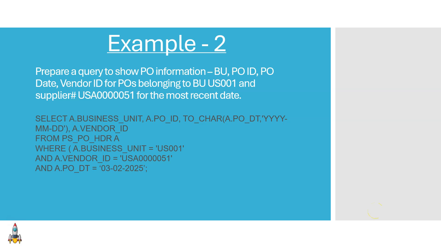The key difference between the first and second example is that in the first example the WHERE criteria was static — fixed no matter when you run the report. However, in the second example the WHERE criteria is not static because the PO date might change from time to time. Also, if we don't know the most recent PO date for this particular combination, how would we find that? This is the case for subquery — when your WHERE criteria is not fixed, you need a subquery to get the correct value and pass it to your SQL.